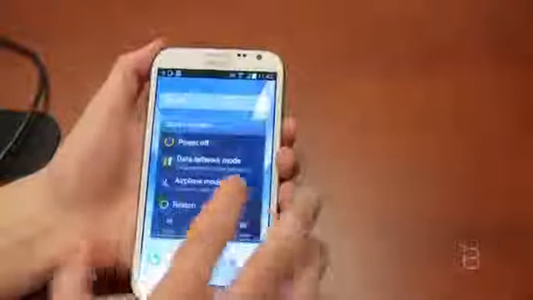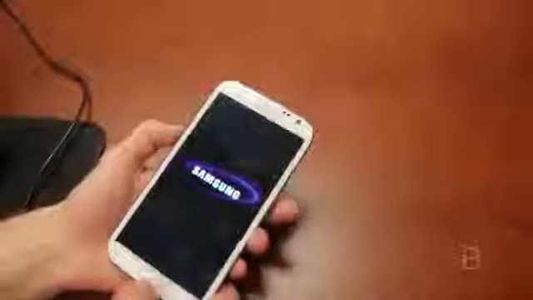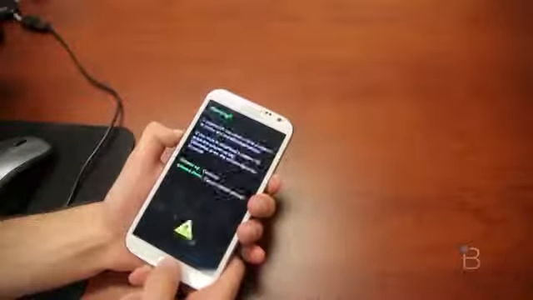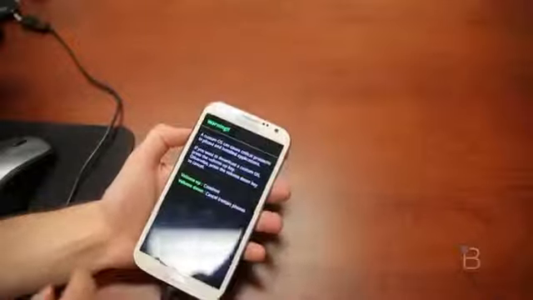Put your device back into download mode. So I'm going to scroll across here, close this, hit power off, okay, and then you want to remember to hold down on the volume button, home button, and power button. This will then reboot the phone, and hopefully you get right there, you get this message, then you hit up on the volume button, and you go back into download mode.